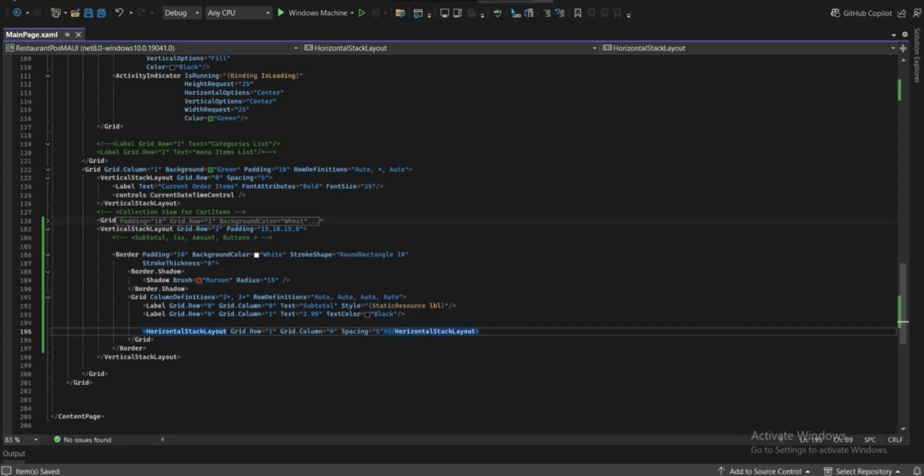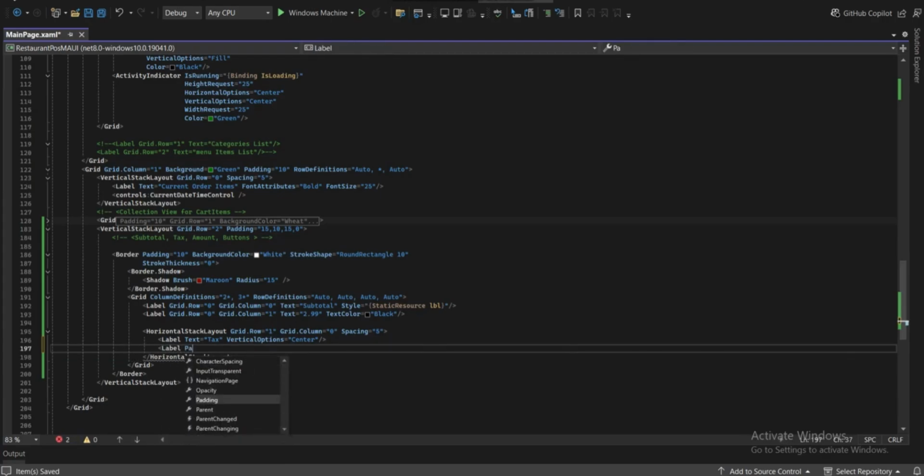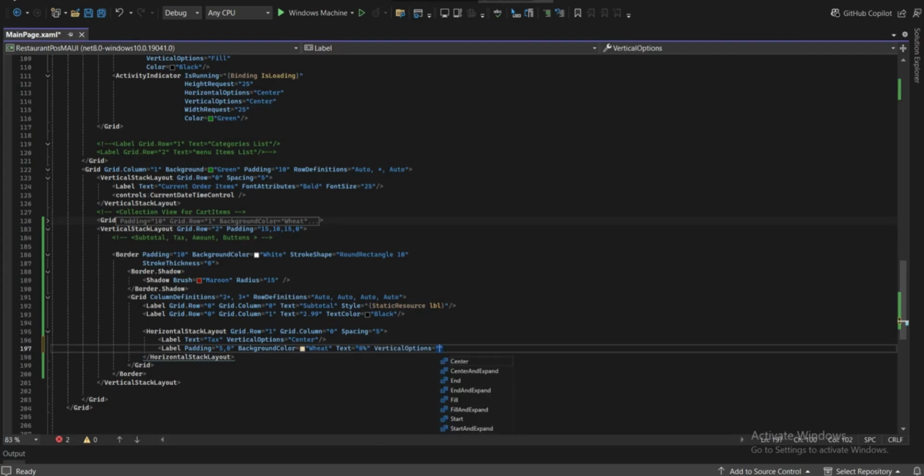So for that, I'm going to create a HorizontalStackLayout. Inside this, I'm going to use a label of text, where text should be shown with the vertical options of center. And after this, I'm going to show a percentage with padding of 5,0, background color to be wheat, and text should be 0 with a percentage sign, and vertical options should also be center. Okay, now we are good.